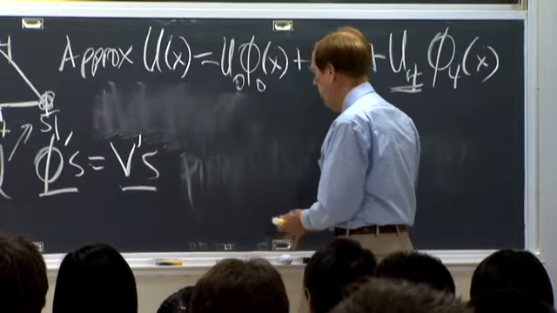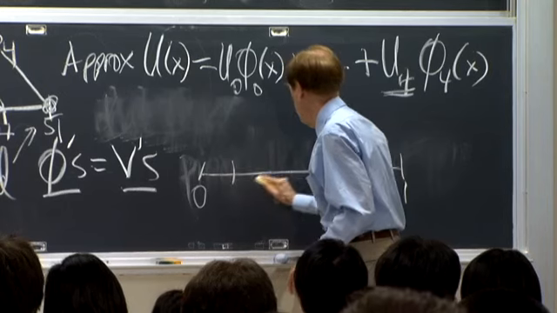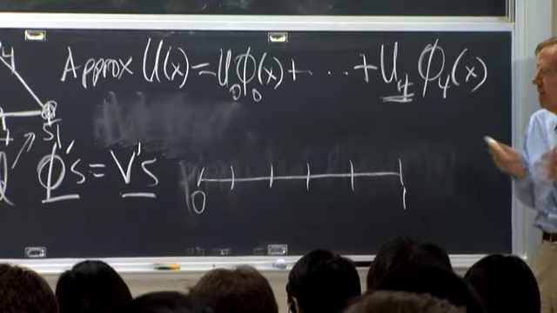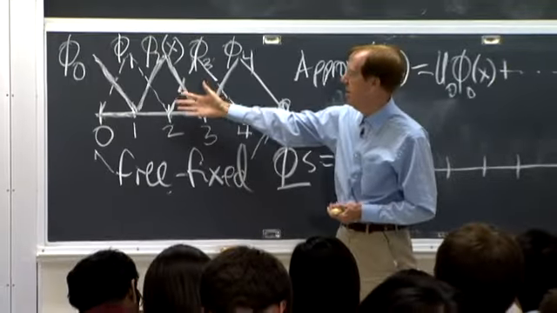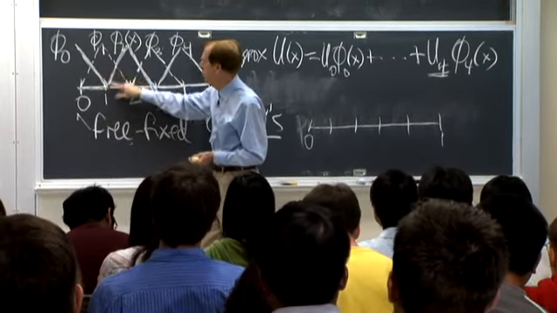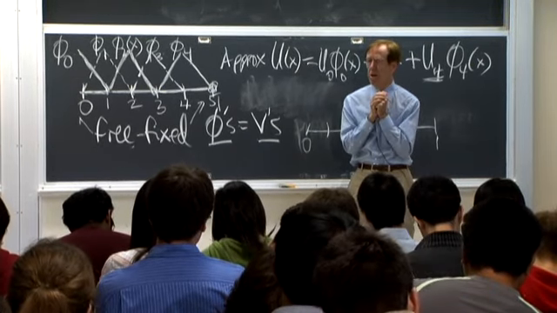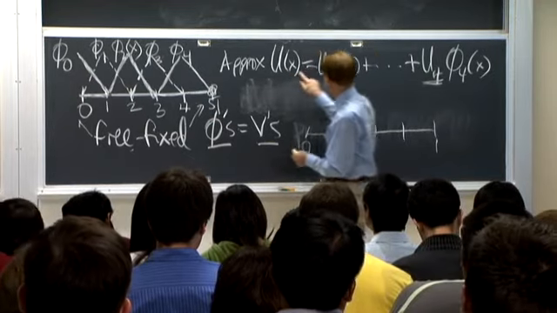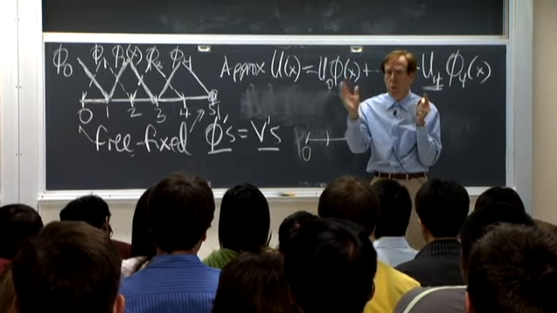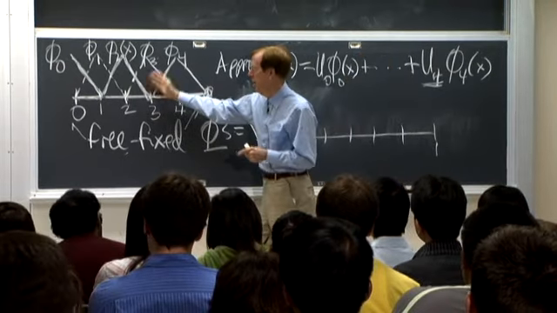We won't forget that. So here's the same interval 0, 1, with the same mesh, 1, 2, 3, 4 guys inside. It just helps the visualization to see. If I combine these guys, so those were, despite the way it might look, one separate function, 2, 3, 4, and 5. And now suppose I take a combination. What kind of a function do I get? How would you describe a combination like this of those 5 guys? What will it look like? Between every node, it will be a straight line, right? Because all these guys are straight between nodes.